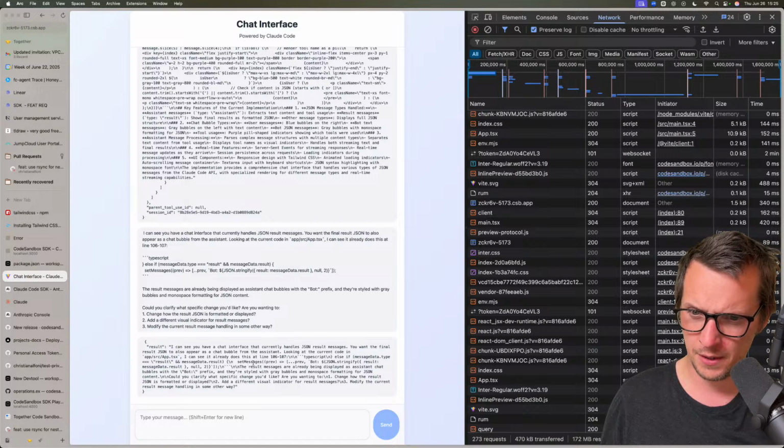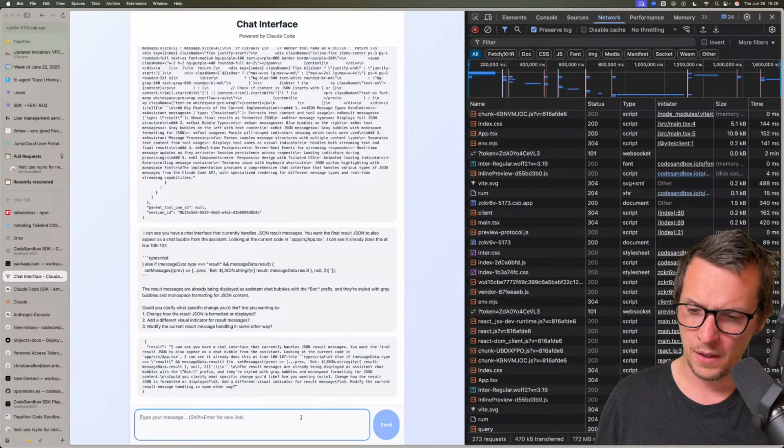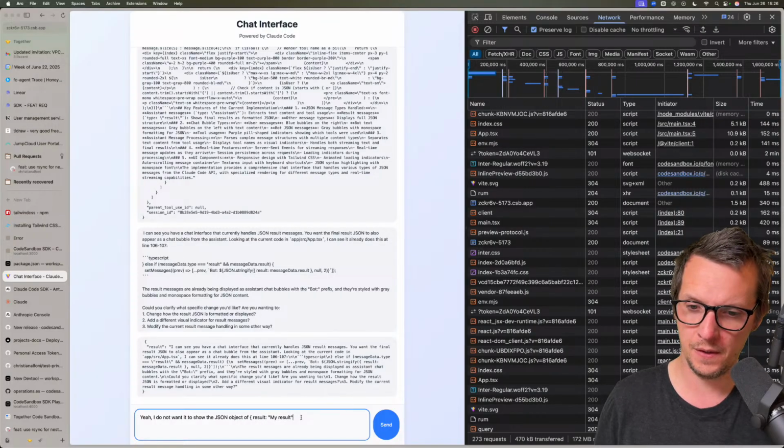But I can see it already. Yeah, I do not want it to show the JSON object of my result.